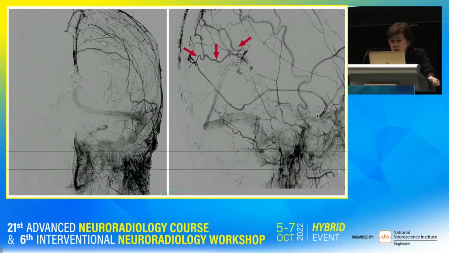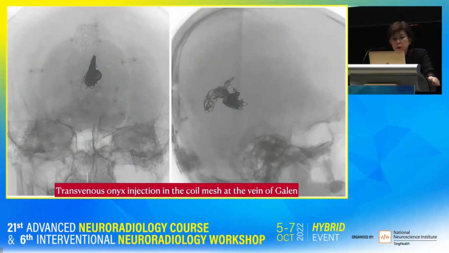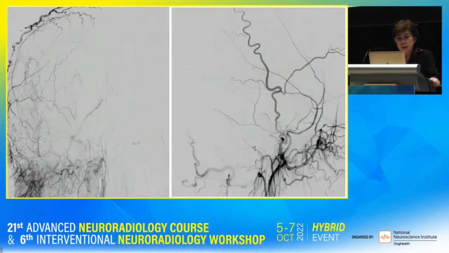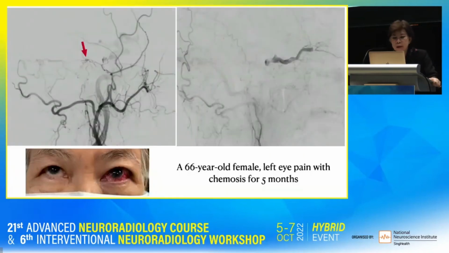And please notice here, the meningeal arteries come here with reconstitution of vessels supplying back into this again and draining. So what do we do? And this is also, right, from the ascending pharyngeal artery directly to this. So what we do is bring the microcatheter a little bit, just go inside the coil mesh and inject Onyx inside. And this is what happened. This is already here. Okay, this is very interesting.